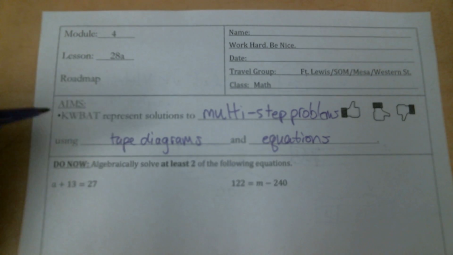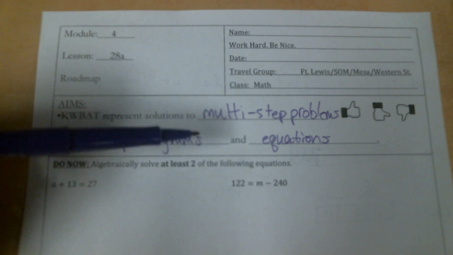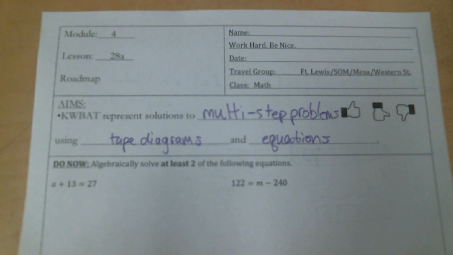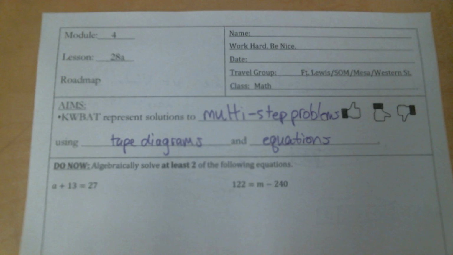So the whole idea is that we're going to be solving these multi-step problems with tape diagrams and equations. They're going to be some pretty big problems to start out. And I'm going to give you some strategies that if you do not do, it's going to make it really, really unlikely for you to grow in your ability to solve these problems. So let's go ahead and take a look at number 2, and we'll see how we can gradually move problem to problem and see how you improve. So let's take a look.